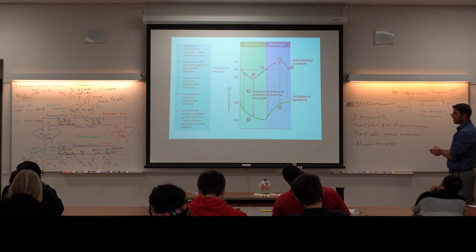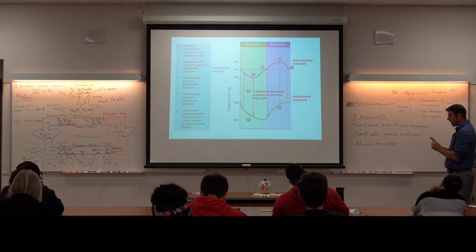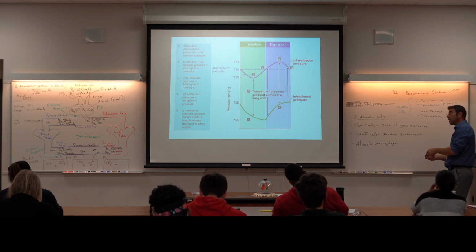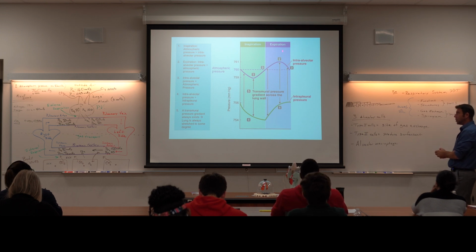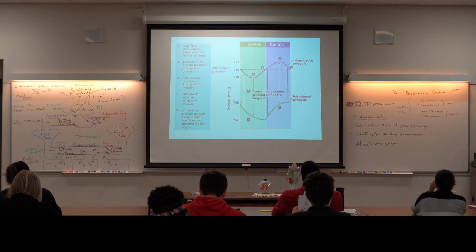Then as we start to collapse the alveoli, it crosses that dotted line where now the alveoli has less volume in it. Pressure has increased above the atmospheric pressure, and as long as pressure inside the alveoli is above atmospheric pressure, then air is going to be pushed out. So we can see expiration is when the alveolar pressure is above atmospheric pressure. Inspiration is when that alveolar pressure is below atmospheric pressure.